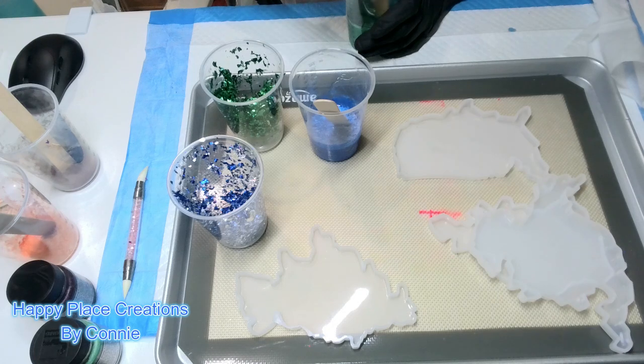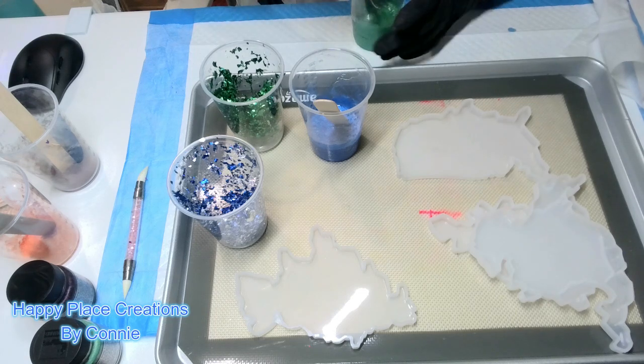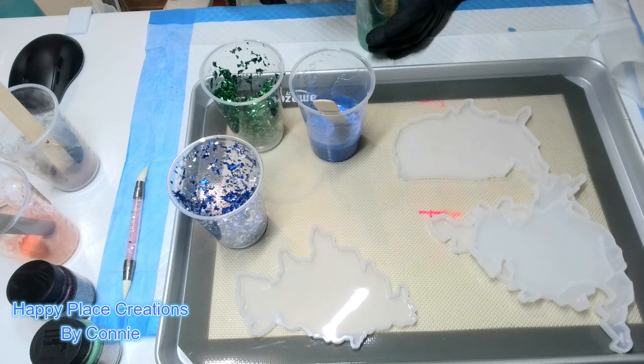And I'm just going to get it mixed up a little bit and then let it sit a little bit while I mix up the foil. And then we will go from there.